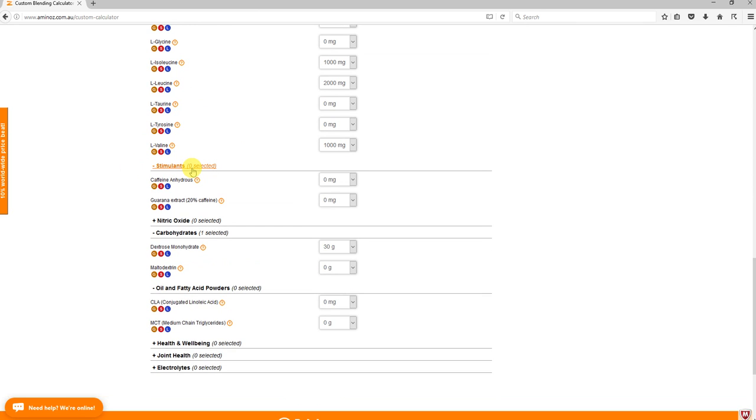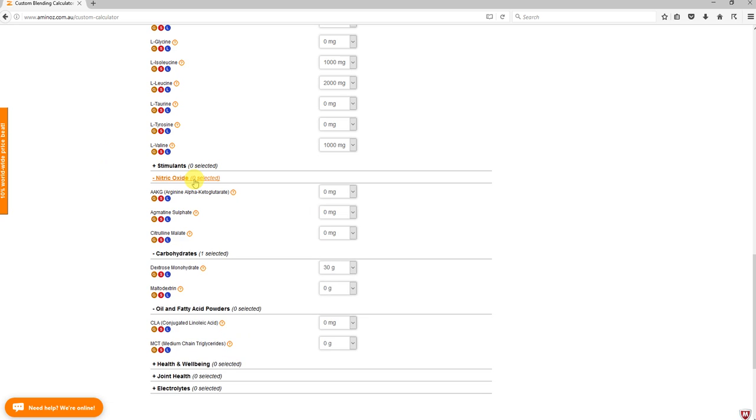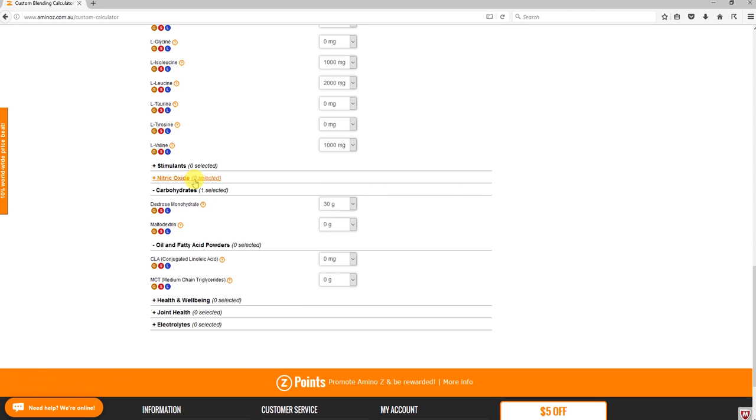Stimulants. Generally speaking, you won't use stims in a protein powder. They would be more reserved for a pre-workout. You can always make a morning protein powder. So for example, if you didn't want to have a coffee and you instead wanted to have a protein powder with a little bit of a kick, you could always add in some caffeine there and flavor it accordingly, like a chocolate. Next one, nitric oxide. You would generally reserve these for pre-workout, so I generally wouldn't say to go with a nitric oxide.